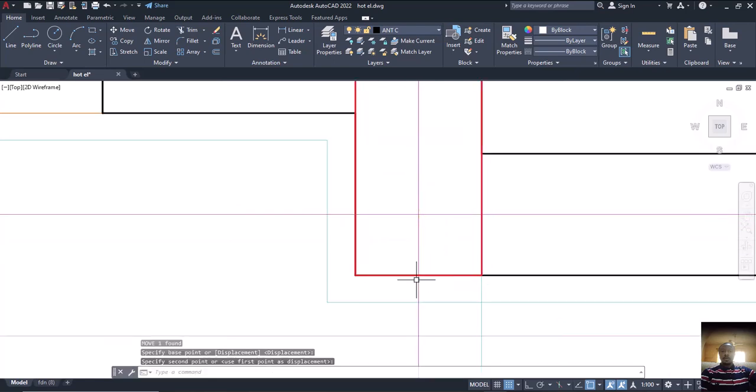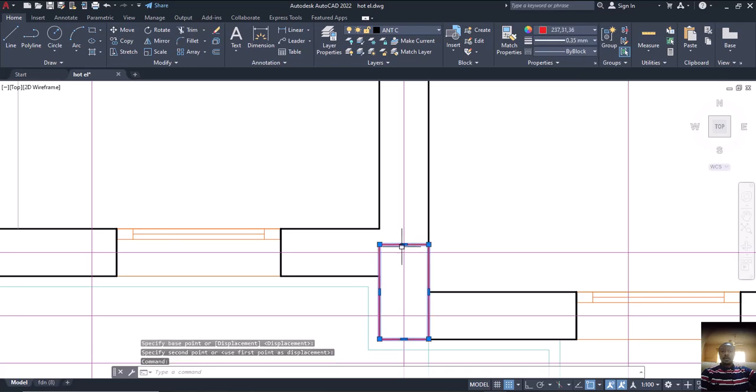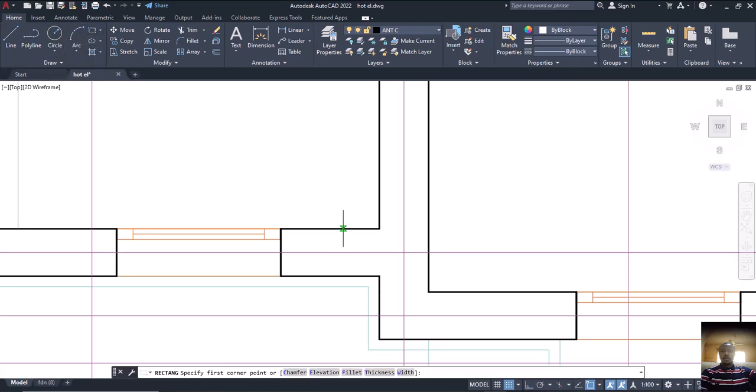Come in. Okay, that is fine. So I can decide to extend this. Can it be extended? Let me see if it's on. Can it be moved? Okay, it can be moved. Okay, let's do it this way. Let me remove this one. Is that okay? Let me pick my rectangle.